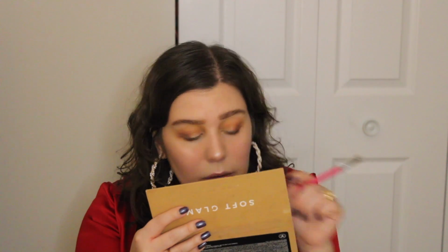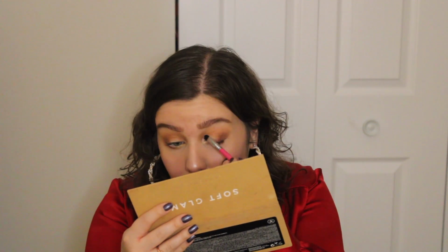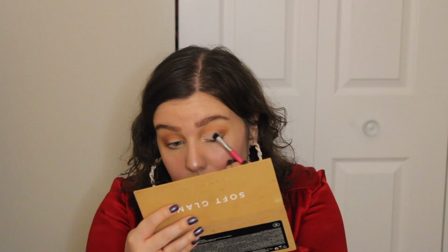There we go. So for my lid color, I'm going to be using a combination of a few shades, and I'm going to use the Sigma E32. And so I'm going to start with Tempera, which I believe is also in the Modern Renaissance palette. You could probably also do this look with the Modern Renaissance palette if you have that one as well. I think I have a hair on my lip. I hate that feeling. So I'm going to be applying this color from the inner corner to then cover that part of the lid that we basically didn't put the crease colors on.